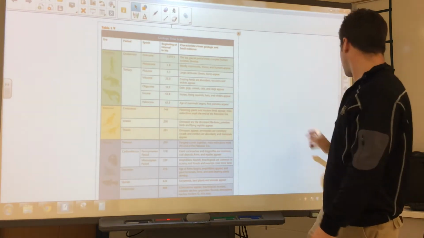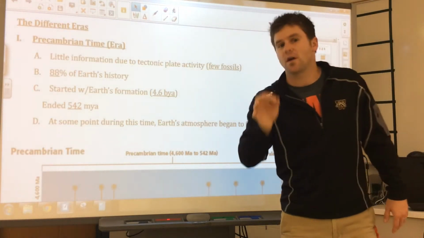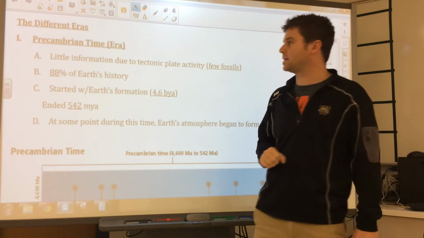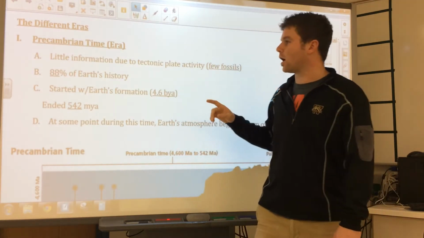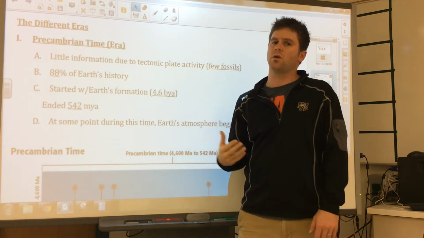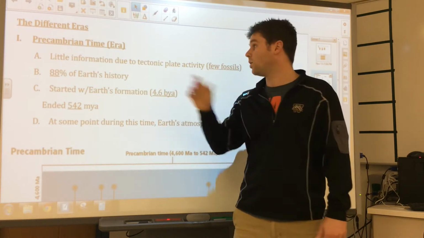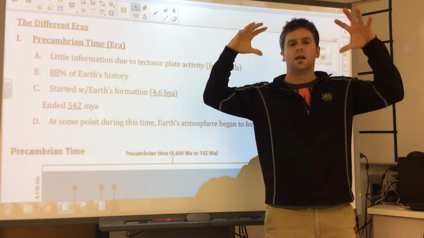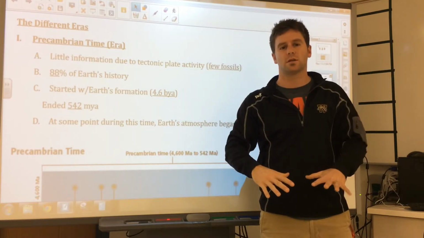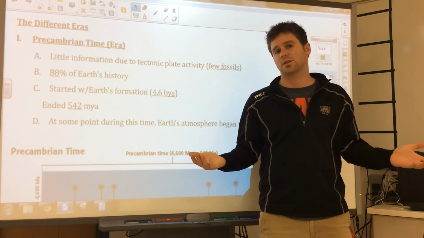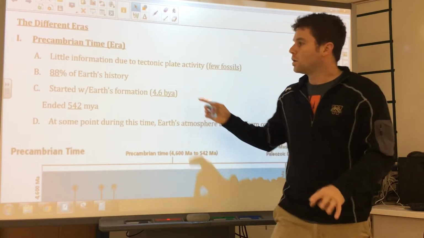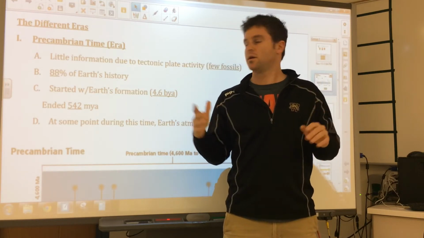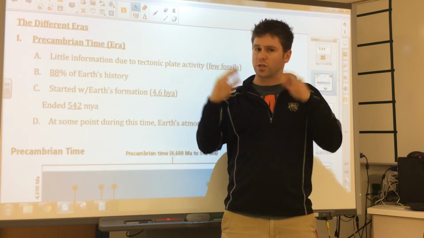So we're going to dive a little bit further into this. If we start at the very beginning of Earth, 4.6 billion years ago, we start at this time called the Precambrian time, or the Precambrian era. There is little information known about this because it happened so long ago. All right, but because of tectonic plate activities, there's very few fossils because the rock layers have been pushed down into the mantle, melted, and any fossilization that has occurred has been melted long ago, right? But realistically, this is a majority, 88% of Earth's history exist in the Precambrian time, which is crazy to think of, right?